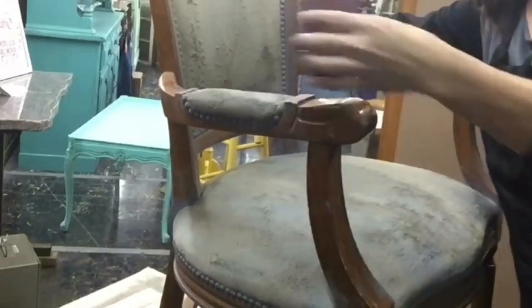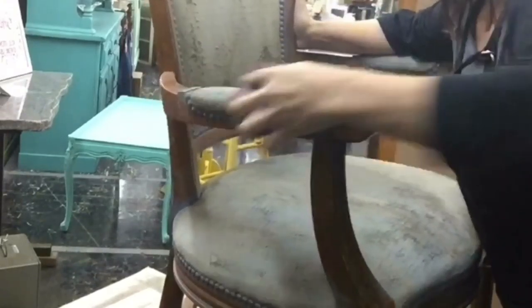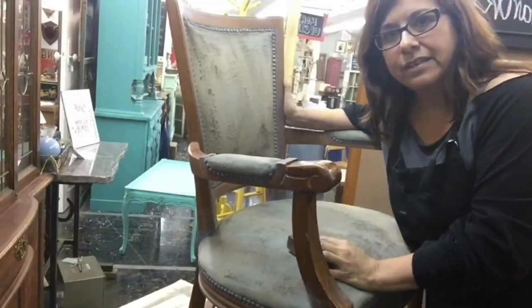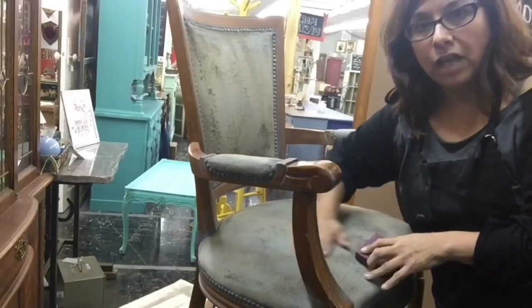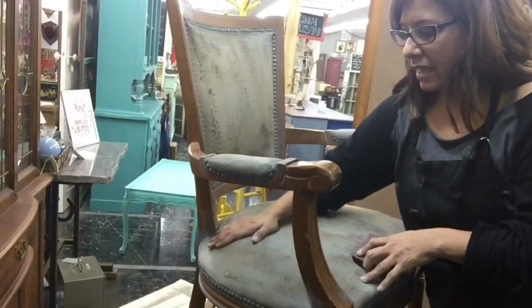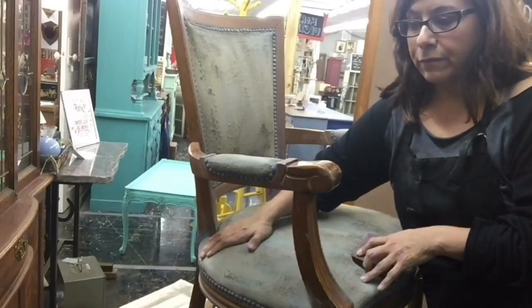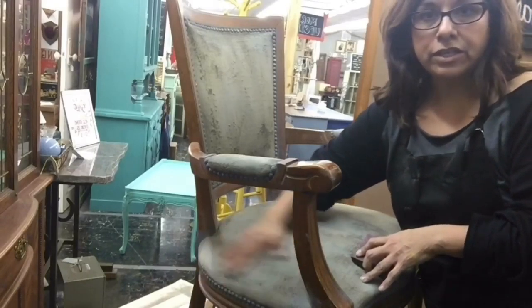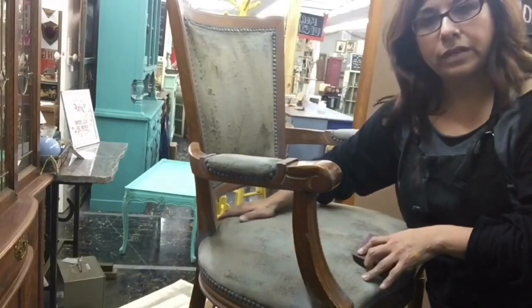And I'm going to sand all this down. Once you sand it down, I was really, really happy with it because it is so soft now. Using this paint, I'm so surprised because now it is very, very soft. So I'm really pleased with this. Once I finish sanding this down, some of the color will come through, but I'm going to go ahead and do another coat on it.